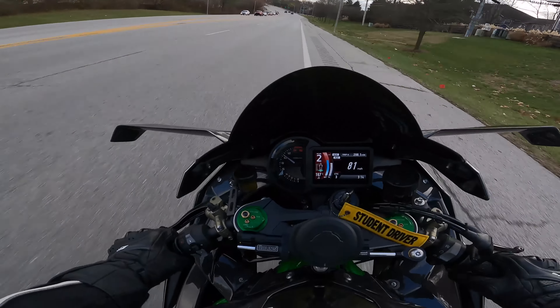It's just surreal seeing these three bikes together. I've dreamed of this for so long. We got some minor updates to the H2 — of course we got the Van Demon on there, but the most obvious things are the upper and lower H2R wings. This thing looks absolutely insane now. I'm in love with it. We're on the quest to build something faster than an H2R, but we'll get to that later.